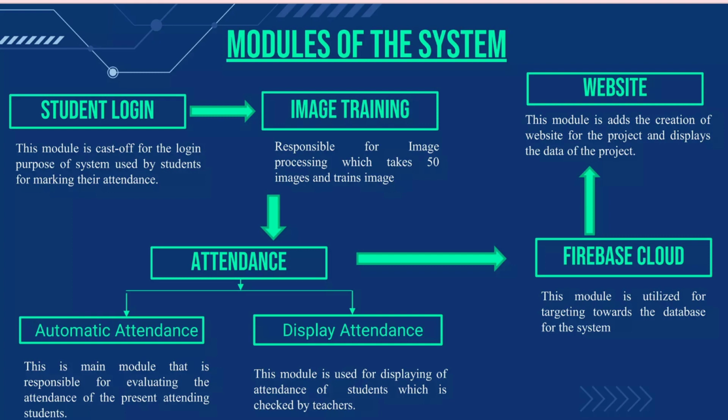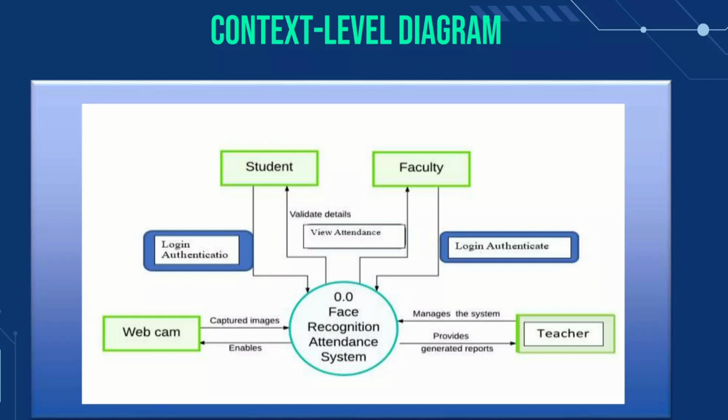Next, we are speaking about the context level. That is between the students and the faculty, where both of them will be logging into this system. And once the logging in is done, as I said before, the webcam is capturing the images, and once the student enters, his image will be captured and given to the system by the webcam.